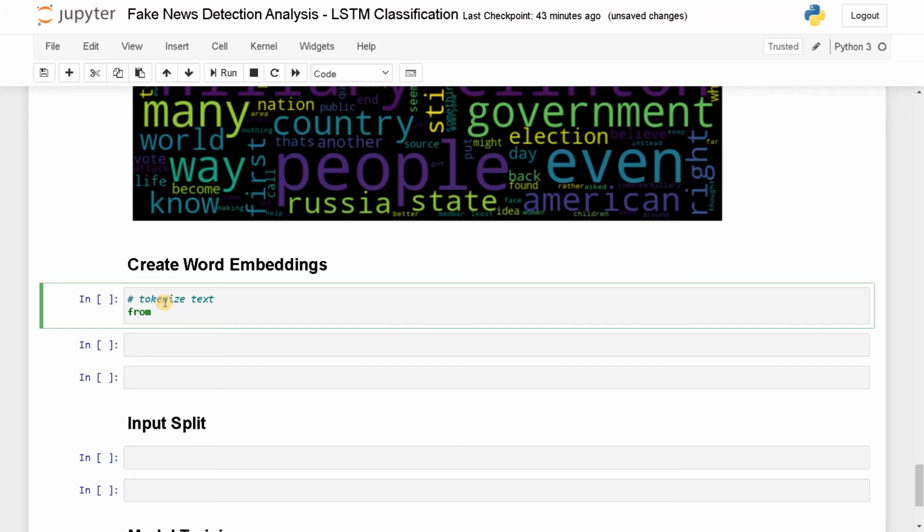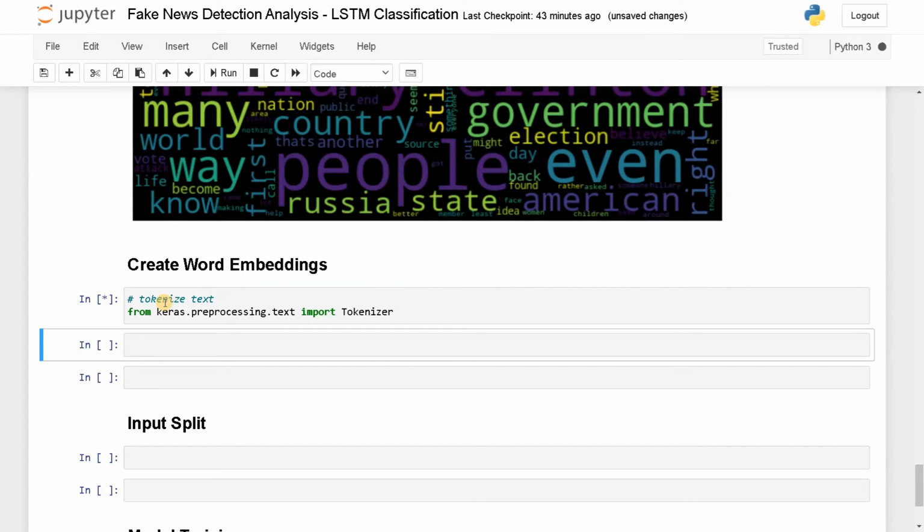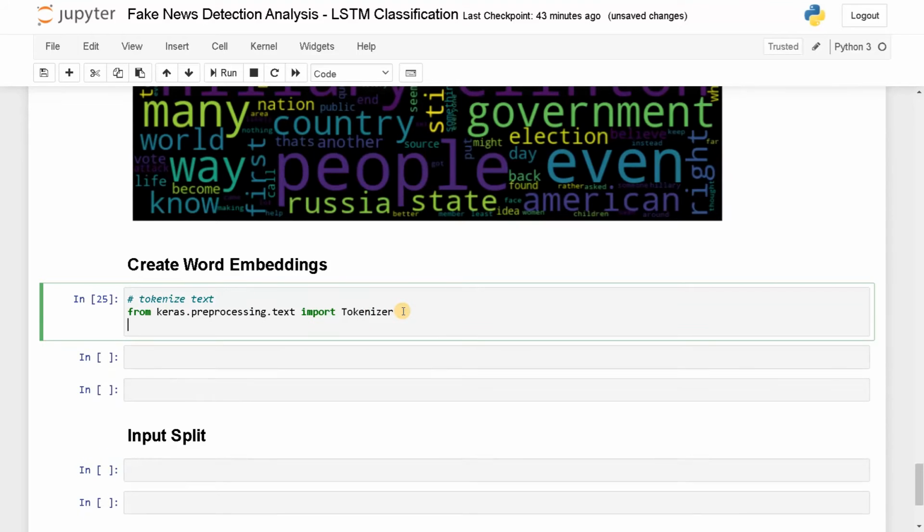So from keras.preprocessing.text import Tokenizer. Let's see whether it is working or not. Okay, it has been imported.